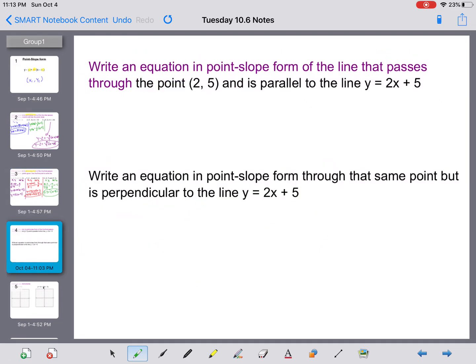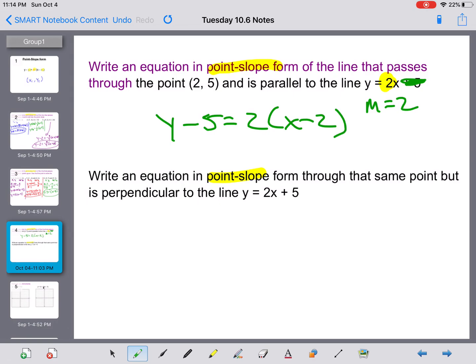So looking at point slope form with these, again, I know I'm making a big point out of it, but you always want to make sure that you're answering the problem in the correct format. And so they want us something that is parallel to this, so we don't care about the 5. I typically will just say let's cross this out, and all we need is the 2, because that's our slope. And if we want something that's parallel, that means our m is going to be 2. And if we're going through this point 2, 5, we would say y minus 5 is equal to 2 times x minus 2. So we don't care about that other 5 that was there.